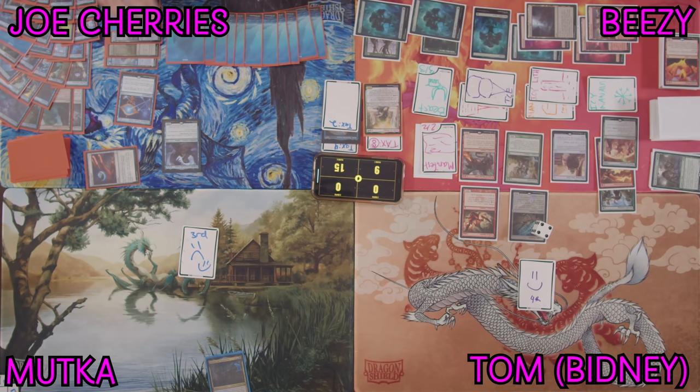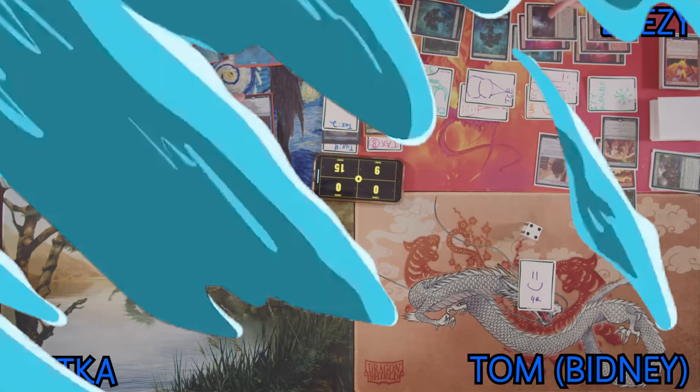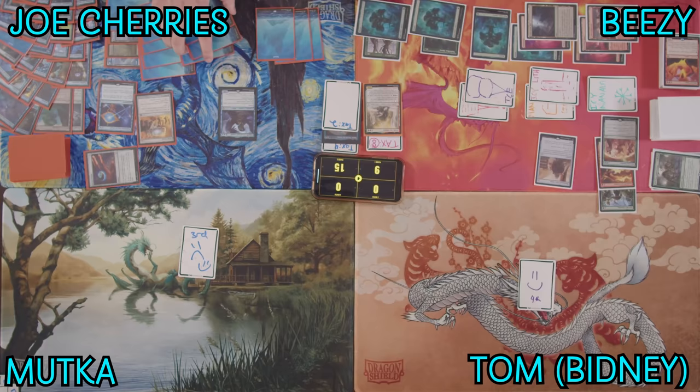We'll tap 1 blue for a Serum Visions. Okay, draw 3. 1, 2, 3. 1, 2, 3, 4, 5, 6. Beezy, get your creatures off the board. So that just extends the game. Well, we'll see. Pay 2 mana for this, 2 mana for a Triskaidekaphile, and pass the turn to Beezy.